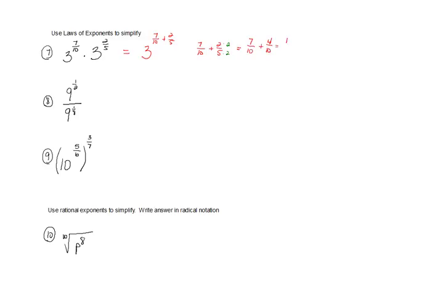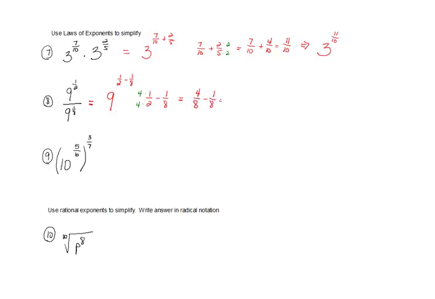We look here, now we're dividing. We have the same base, different exponents, 9 to the 1/2 over 9 to the 1/8. So it's going to be 9 to the 1/2 minus 1/8. So if we are subtracting these fractions, I need a common denominator between 2 and 8. The least common and the easiest to come up with is 8. So if I multiply the first fraction, 1/2, by 4 over 4, I will get 4 over 8 minus 1 over 8, which is 3 over 8. So we know that 9 to the 1/2 over 9 to the 1/8 is going to become 9 to the 3/8 power.